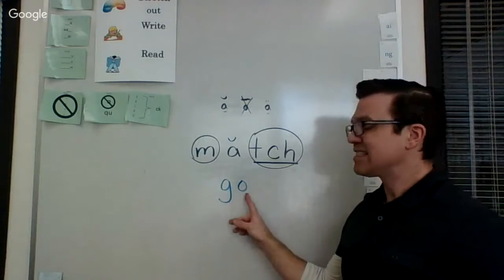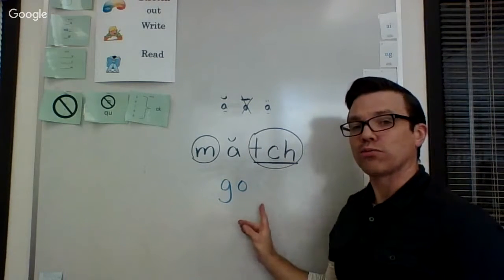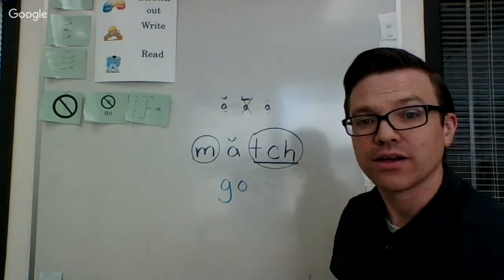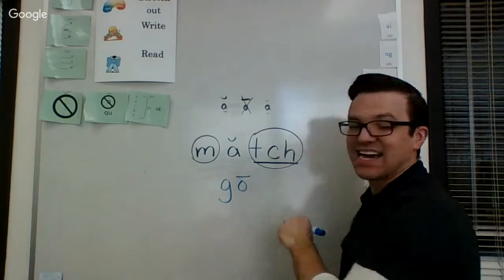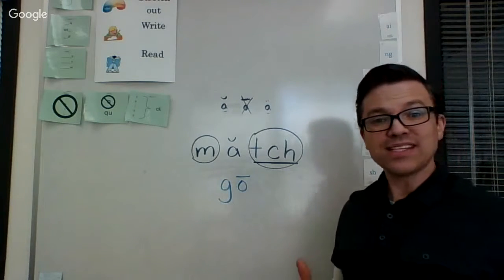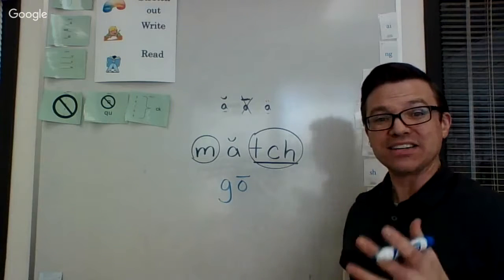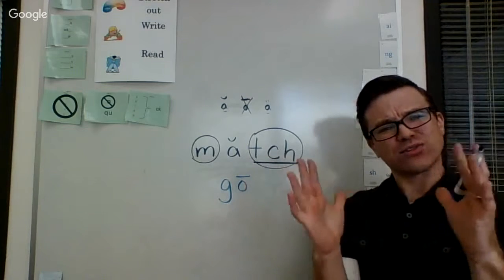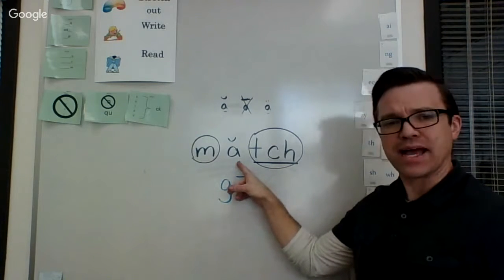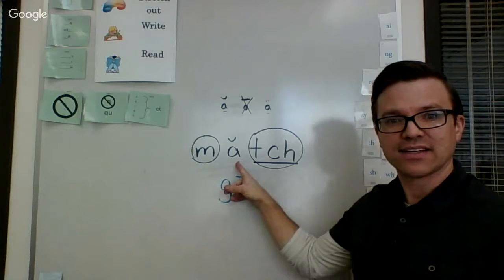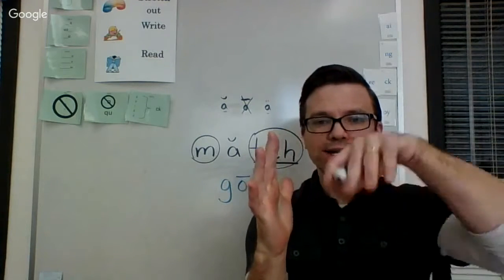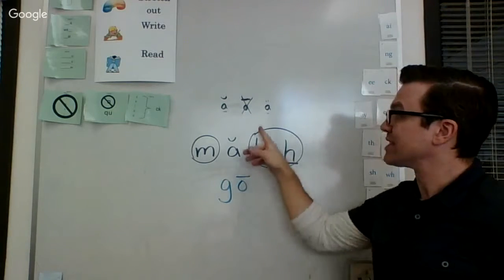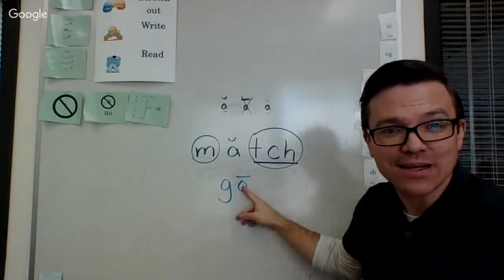Now, is this vowel short or long or broad? It's long, isn't it? So how are we going to mark it? With a line. Nice. With a line. Now, this has a different term or a different word that we use to describe it. Does this vowel look like it's closed in anymore? Like this A in match? It's not, is it? It's not closed in. It's like one consonant, bloop, fell off. So there's no consonant on this side. And do you notice what sound it's making? It's making its name, right?